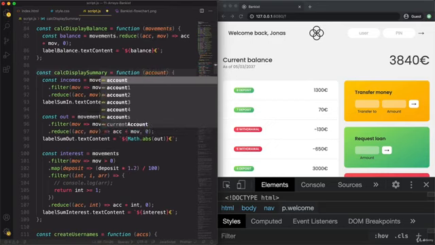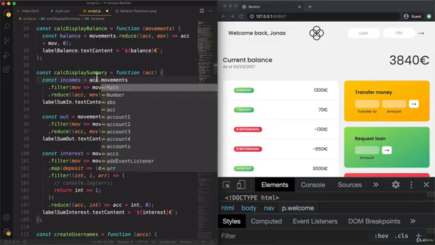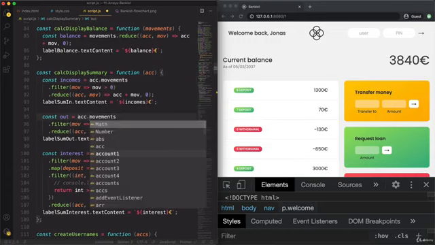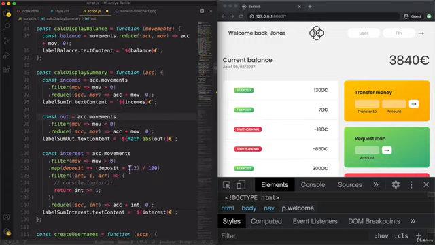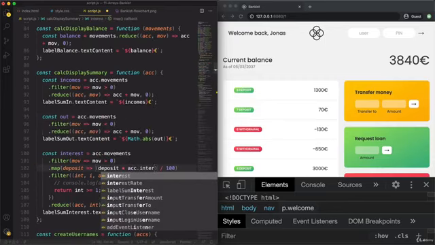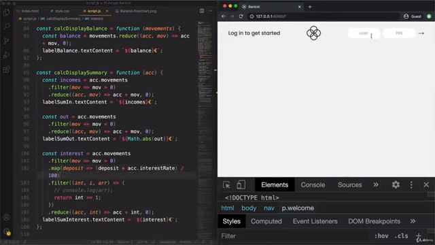So account, let's just call it, or let's just call ACC one more time. So here now we need to take the movements from that account, the same here and here. All right. And now here, instead of this 1.2 fixed rate, we take ACC dot the interest rate that's in there. All right. So let's just see if everything still works.